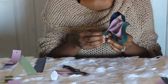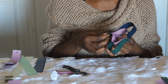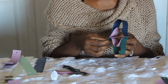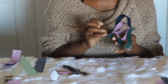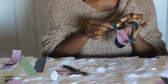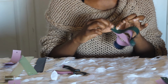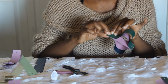I may actually just give them away to someone, and I know this isn't really like a superb gift, but only because my Christmas decorations, I plan on keeping the same color as they were last year, which was silver, gold, red. It was like in the silvers, the pewters, the golds, the copper, well not copper, but you know, all of those and with touches of gold. And so this isn't really gonna go with the decor. So I may just make some more and make them into Christmas decorations to hang off of the tree or just like off of the window or somewhere in my apartment.